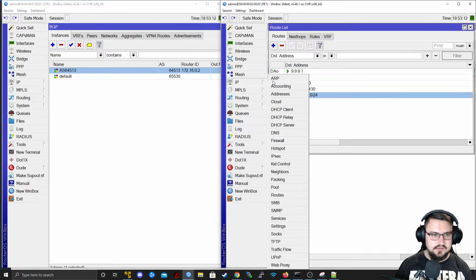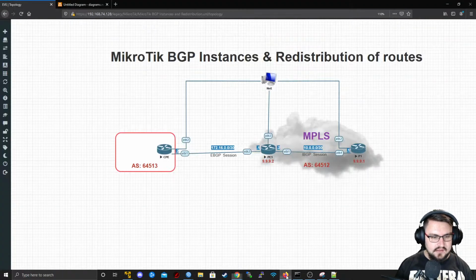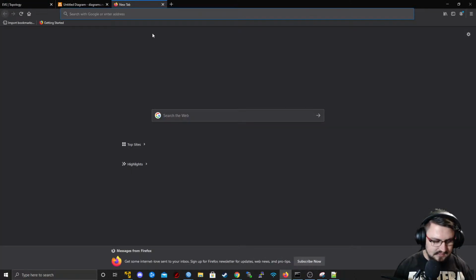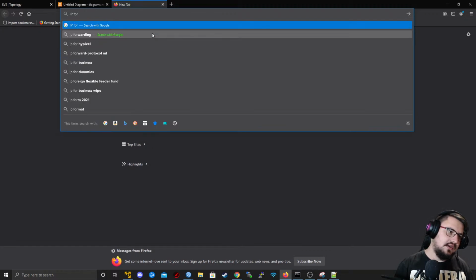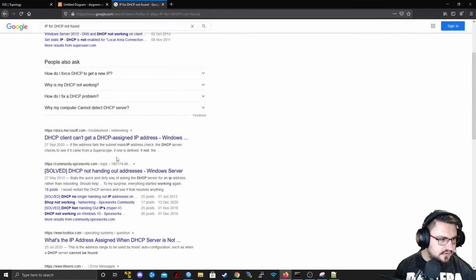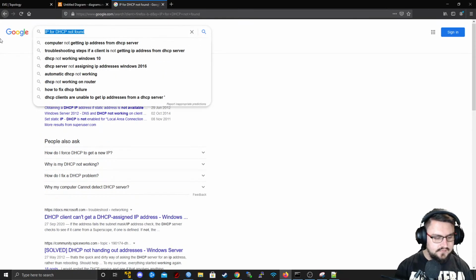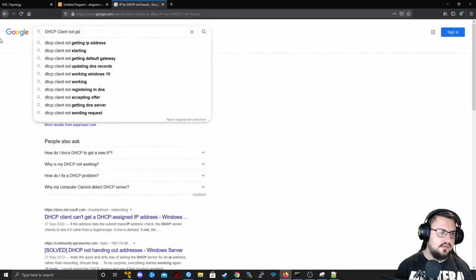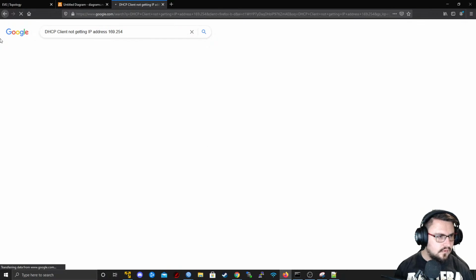So what I'll do is, let's just make sure I don't mess up again, because maybe somebody's going to get mad at me that I'm taking their IP address. So IP for DHCP not found, that should be like a 169.254 address. DHCP client not getting IP address, 169.254.